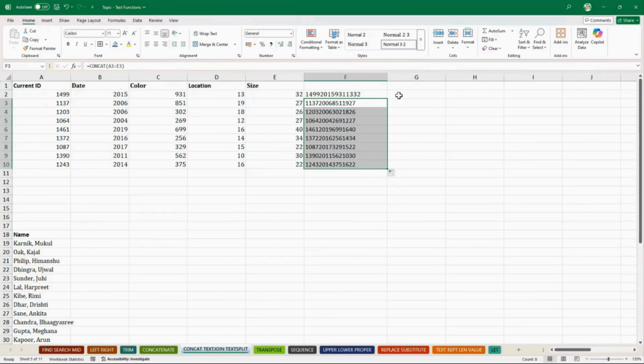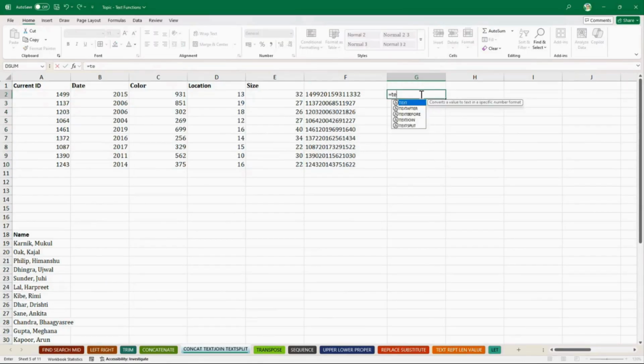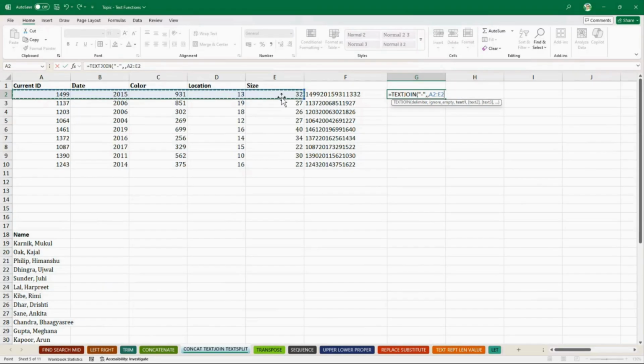And we can also use the function called TEXTJOIN, which is actually an alternative for the concatenate function, so joining texts together. It starts with a delimiter. What is the delimiter? If we want to give a delimiter, we can give a dash, comma, ignore empty cells. The next parameter is ignore empty cells. Yes, I want to ignore that. And what are the text? Here it is the text. And we can get that.